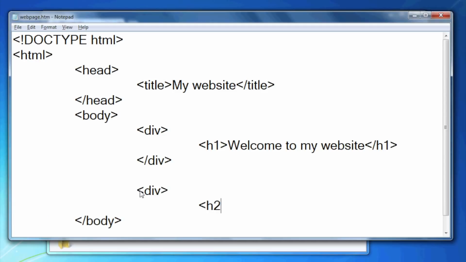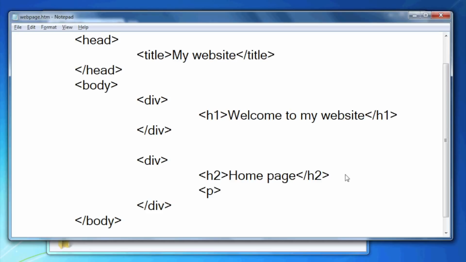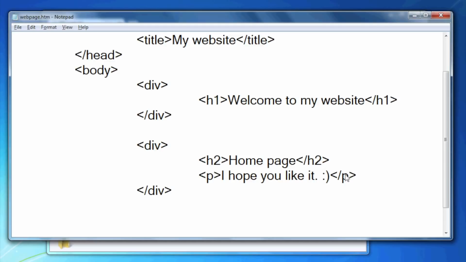Here we can have a smaller heading. And let's also have some text in there, remembering the P tag can be used for paragraphs of text.